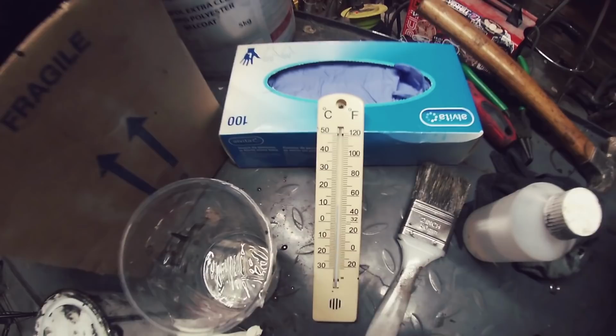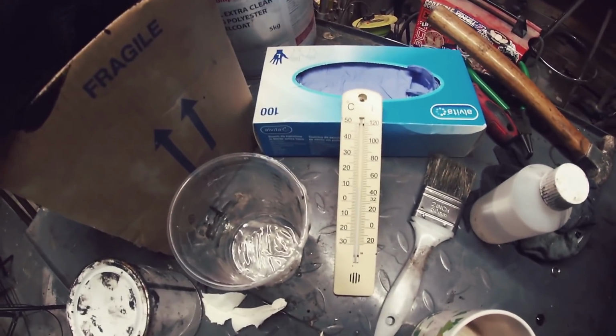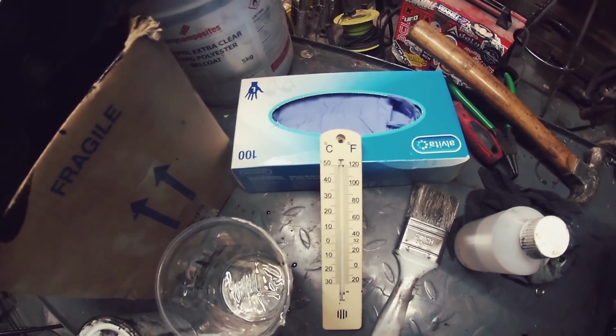It's 10 degrees now. I could chance it, but chances are the temperature's going to drop tonight. If it drops under 10 where it doesn't cure, then I'm more stuck than I would be if I just wait until tomorrow. It will still be tacky tomorrow because that's what gel coat's like.